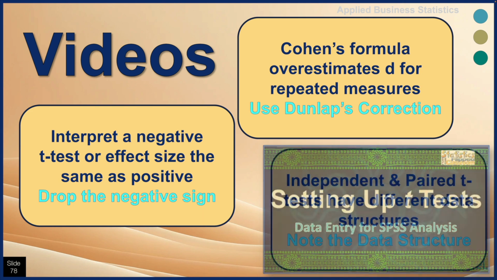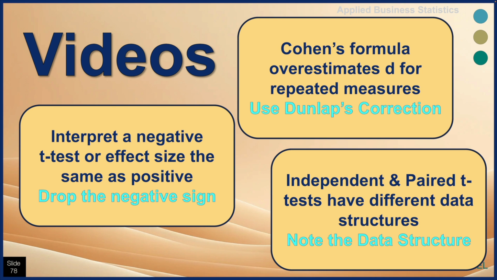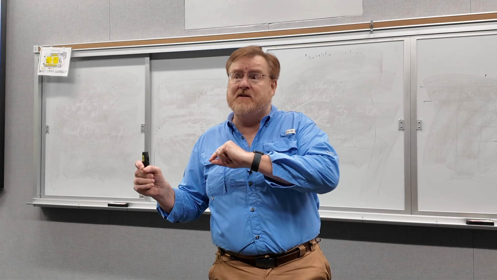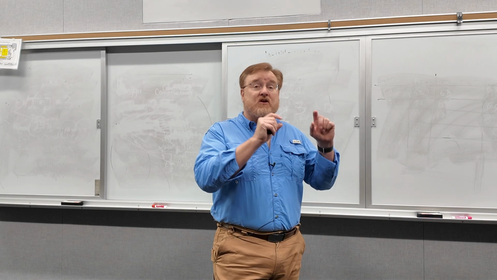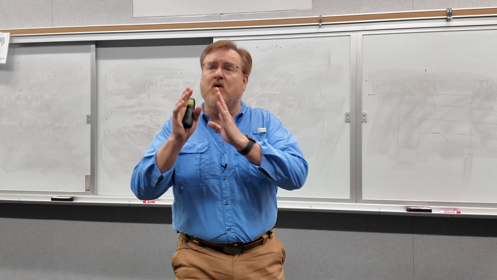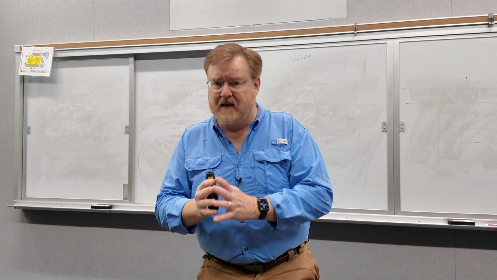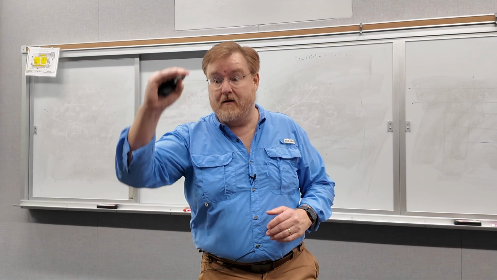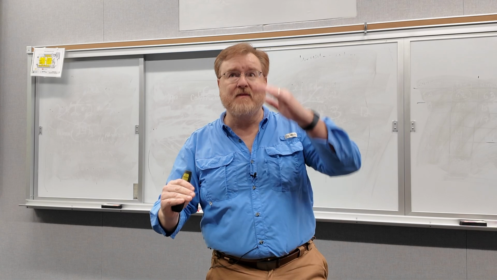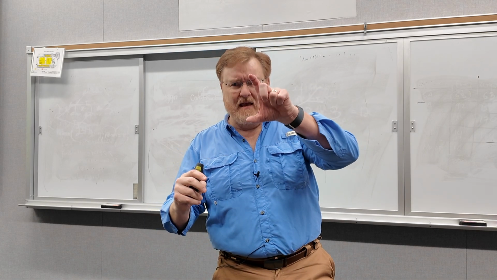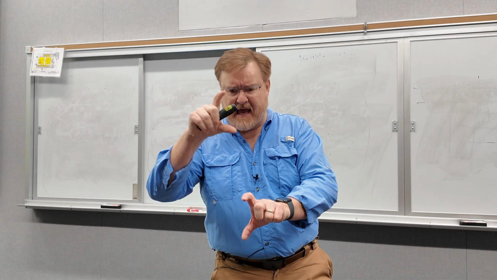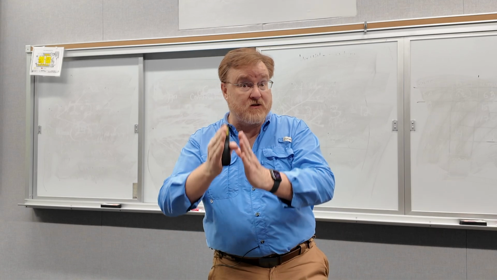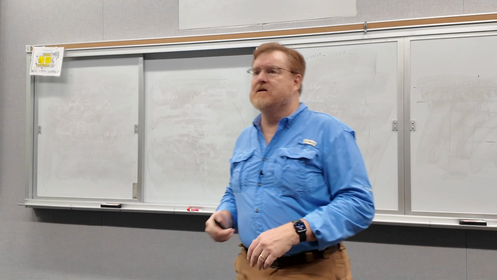This one is really worth a view because on the test there will be an example where you want to do, let's say, an independent samples t-test, but your data are structured for a paired samples t-test, and you need to restructure your data so it works for that independent samples test. And what you will be doing then is creating one column, which is all scale level data, and a second column, which is categorical. The category name will match up with the first set of scores, and the second category name with that second set of scores. But two columns total, one is scale, one is categorical.